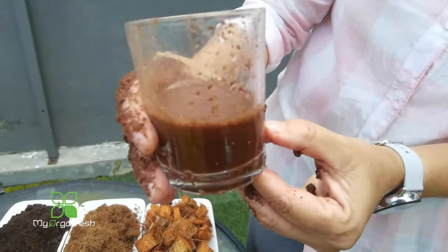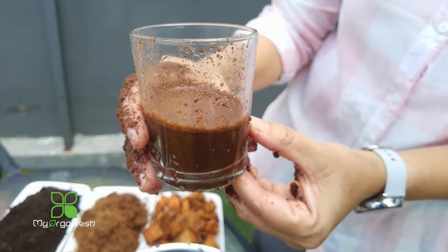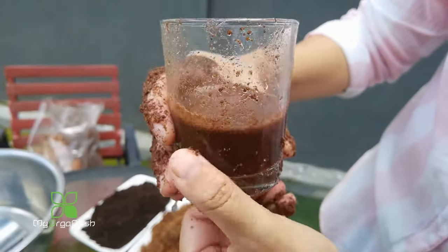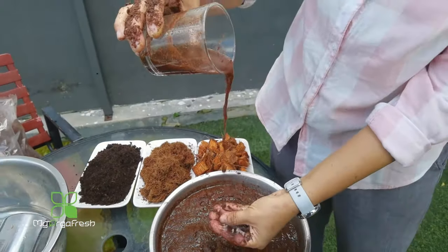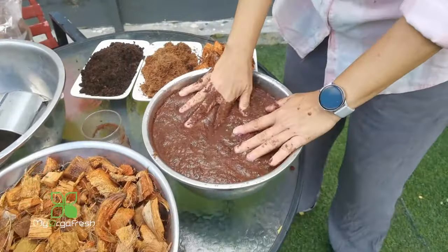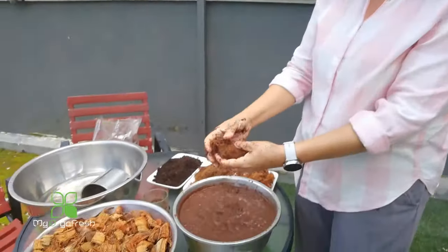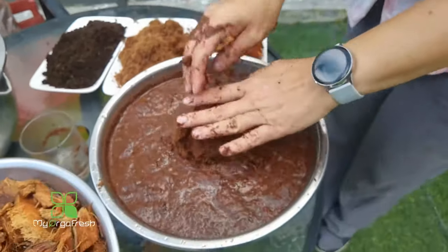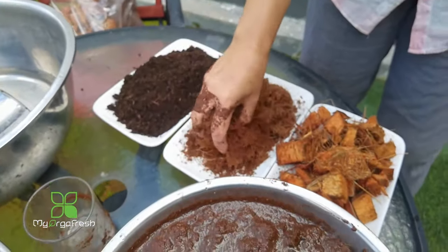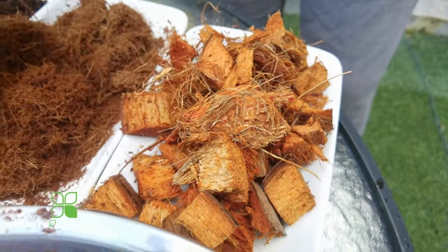As you can see here, the color has already turned very dark. This means that the coconut husk you buy from a nursery or nearby shop has not been soaked for you yet, so you will have to soak it this way. After three to four days, you will need to change the water. Once you change the water, rinse it until the color turns a little bit clear, then squeeze it and leave it to dry for about a day. After that it will be ready to use — it will look something like this.